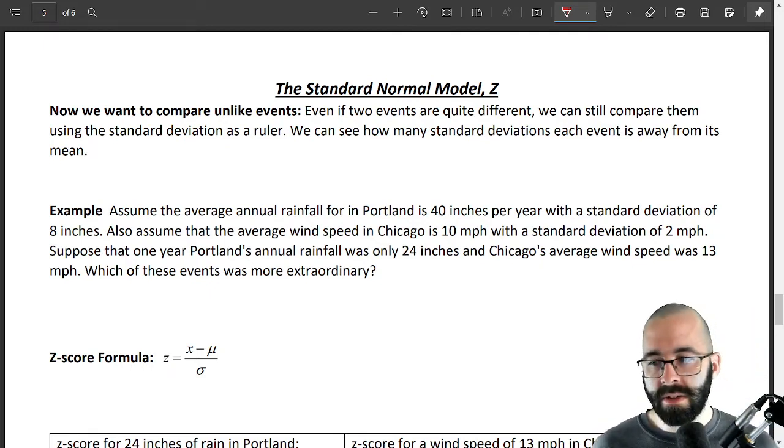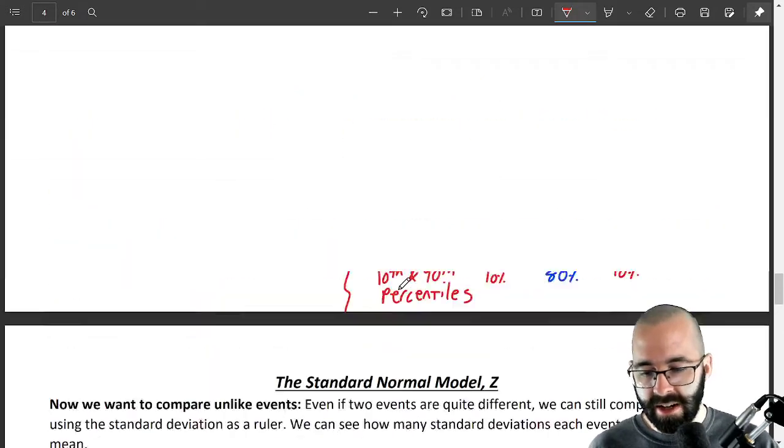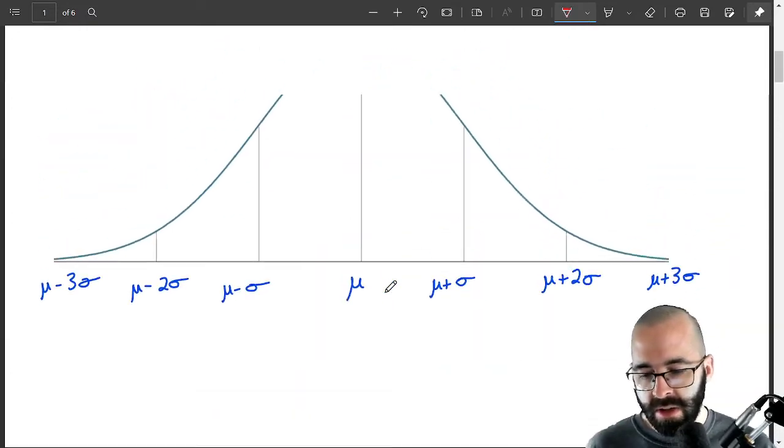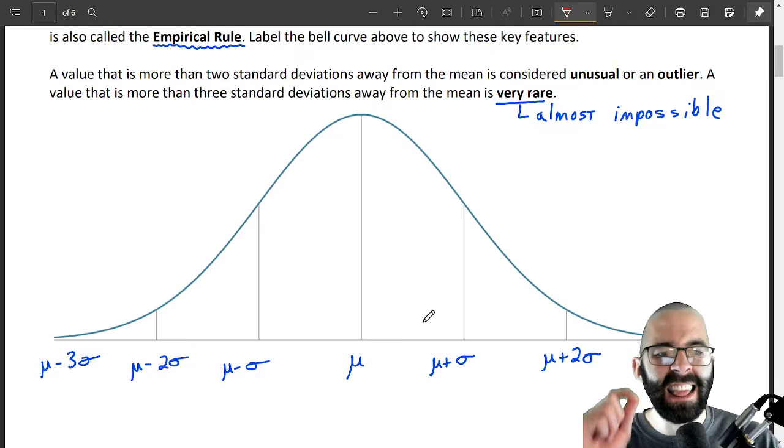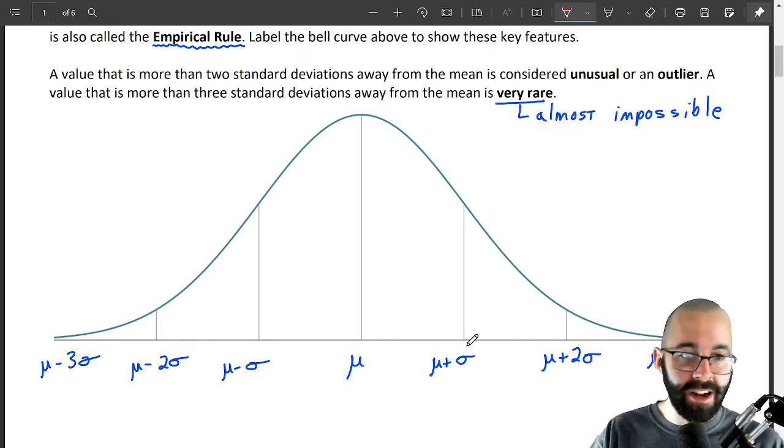It's just in relation to where's the mean and where's the standard deviation. If you go back to the very end of the first video, every single normal model looks literally like this. Here's the mean, here's the mean plus one standard deviation, here's the mean plus two standard deviations.